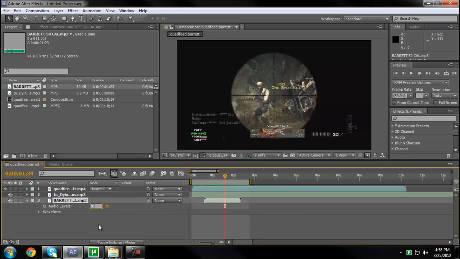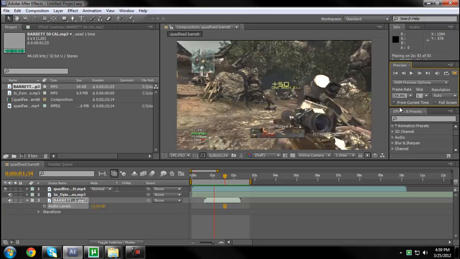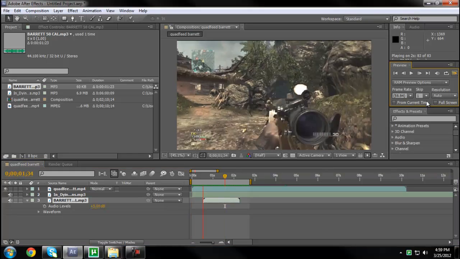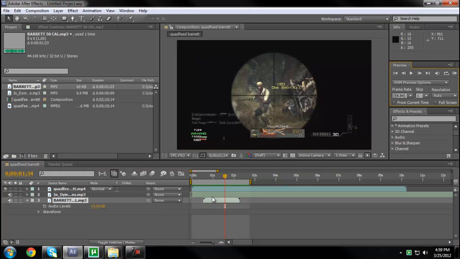So I'm going to put this to about 5 decibels, and we'll see how this sounds. Okay, the 50 cal shot needs to come a little bit more early. So right about there, let's try that. Maybe a little bit more.